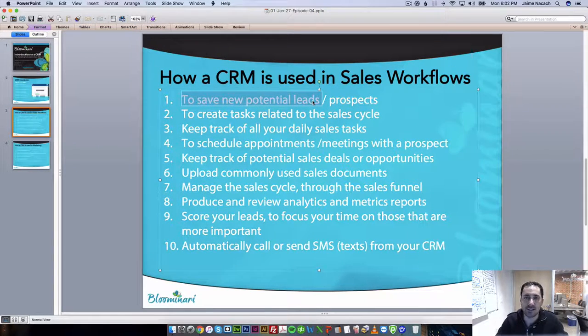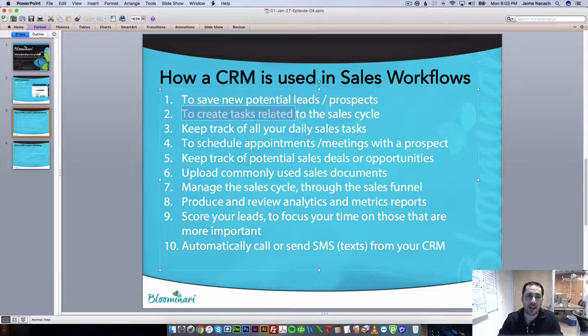That simply means saving your contacts in your database so that you have a central place to go look up all your contacts and all the notes related to the contacts. Another thing that you can do is create tasks related to the sales cycle. For example, let's say you talk to someone and you want to make sure that you follow up with them in a week. So you create yourself a task, you assign the task to yourself, so that in 1 week when you go check your tasks on the task list, you'll see that today or tomorrow, whatever that day is, you need to follow up and call those contacts.